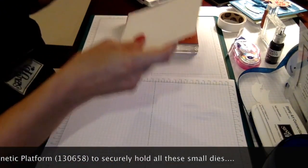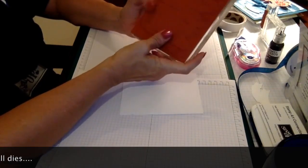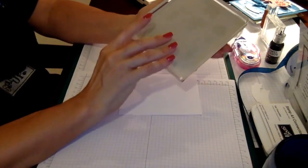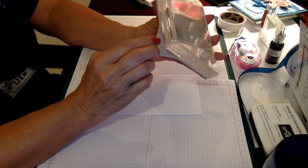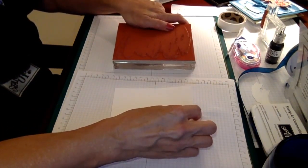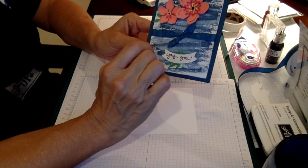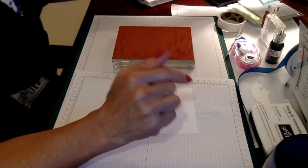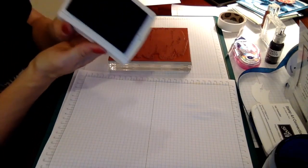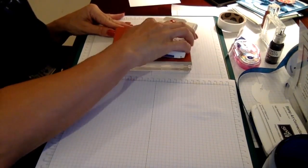To begin, I'm going to take your cardstock and this is the stamp set from the Watercolor Wash — it's very large and goes on one of the largest acrylic blocks. I chose not to put the background on it simply because it sticks a lot better on this large block. What I want to do is create a background that looks somewhat like washed-out denim. I took my stamp and my Dapper Denim stamp pad and inked up the entire stamp.